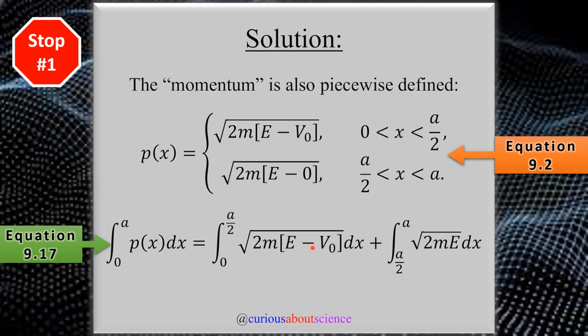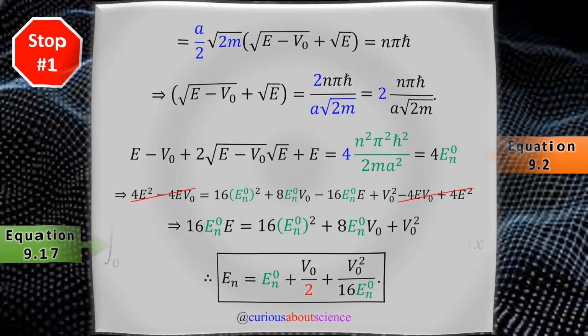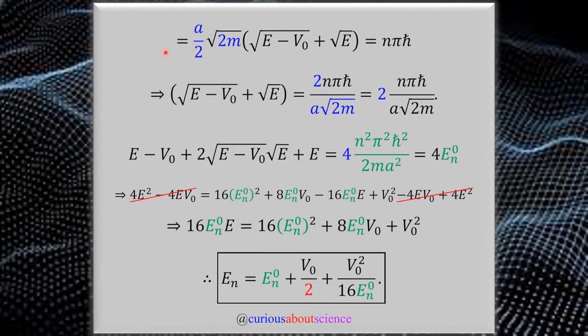Again, none of these vary as position goes along. This is a constant for the whole position it's on, so we can just bring them outside the integral and simplify. In doing so, we see that both of them cover a distance of a over 2, so half the well. And both of them had a root 2m attached to them, so we can just factor that out. What we're left with is E minus V naught from the first half, and then E on the second half. Again, all these are common, so we just group them outside. And this is the quantization condition for the infinite square well.